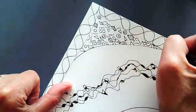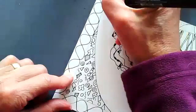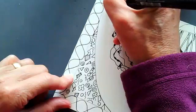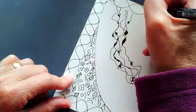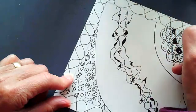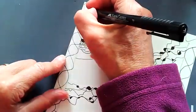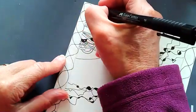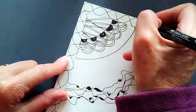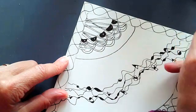So I'm just giving you some ideas and you can fill in as much as you want with your own tangle ideas. So I think I'll do that. What's going on there? I'll have to fix that. So what's lovely about Zentangle is if you make a mistake, you can always fix it somehow, or usually. That's one of the things that being a painter has taught me, it gives you the confidence to know that you've got the tools to fix something later. Just keep in the flow.